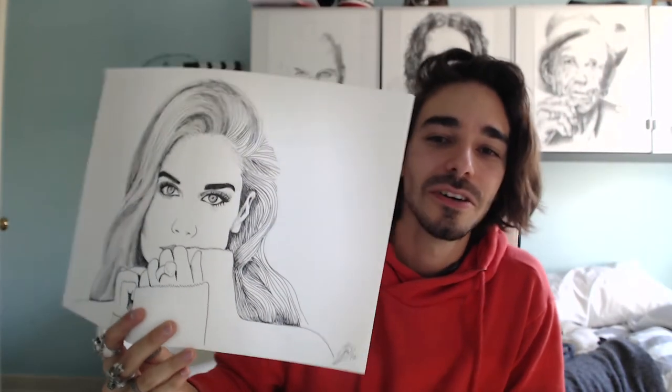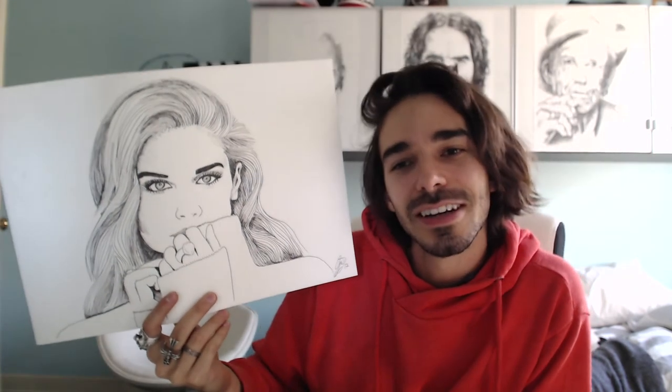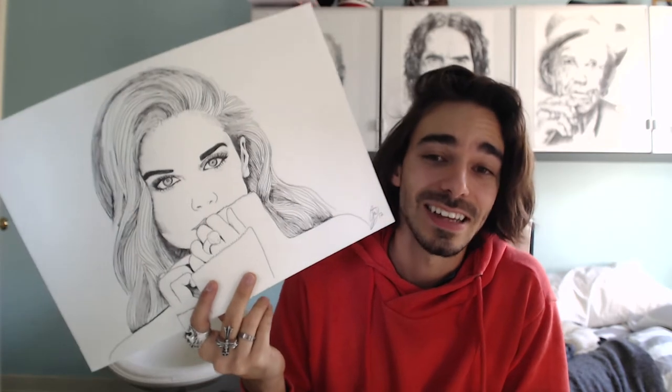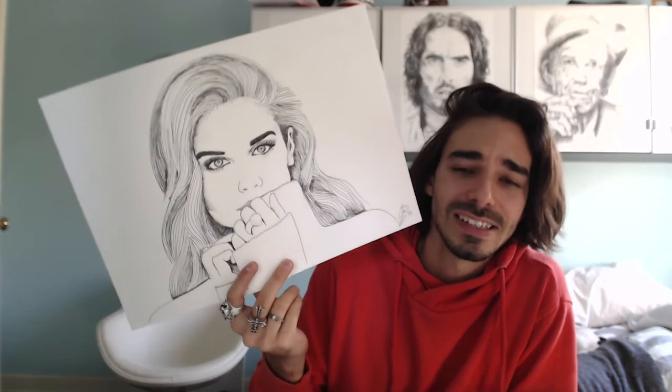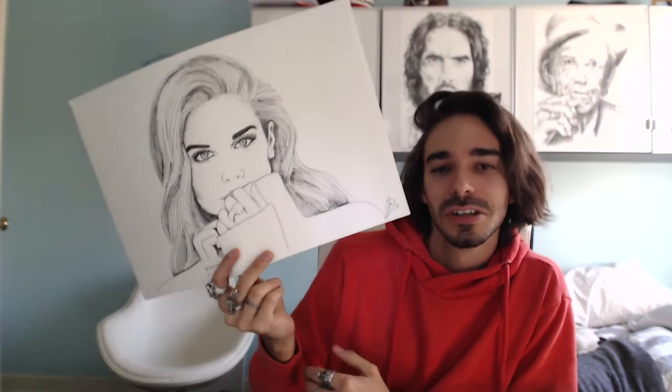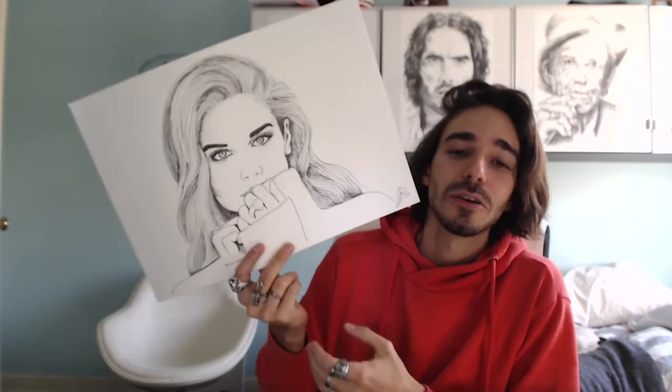So here it is, the drawing of Sara Sampaio. I really think the drawing turned out cool. It's not my style, but I think it's amazing because it's very simple to do it. And I'm sure that if you want to try this at home, it's really simple, just basic lines.